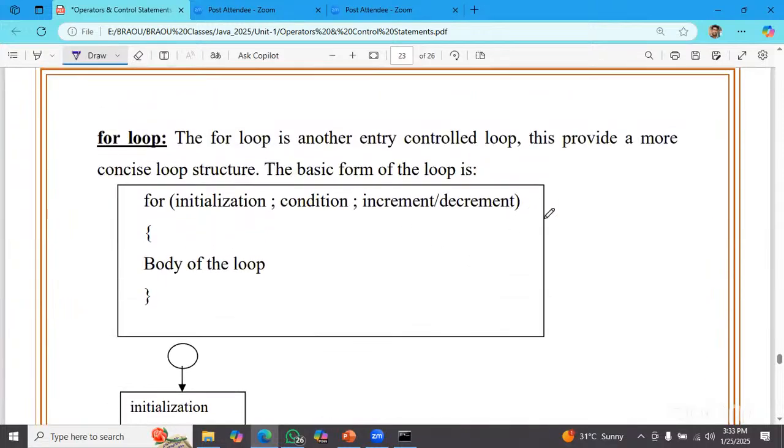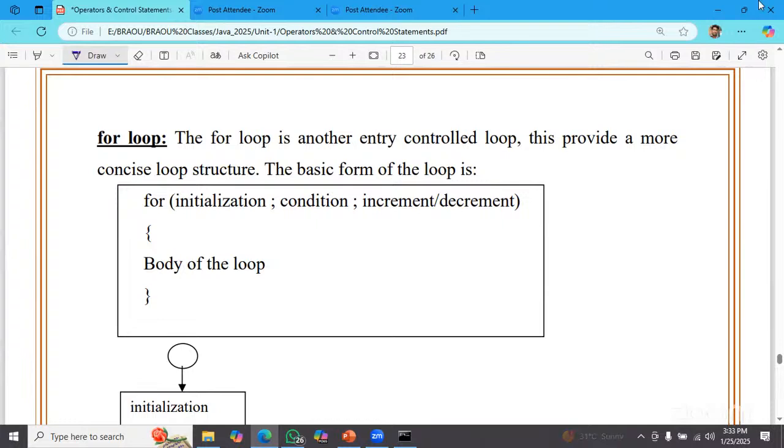Theoretically, the concept is the same, whether it is a do while loop, a while loop, or a for loop. These loops are used to execute a single statement or block of statements repeatedly. Whenever the condition becomes false, the control comes out from the particular loop.